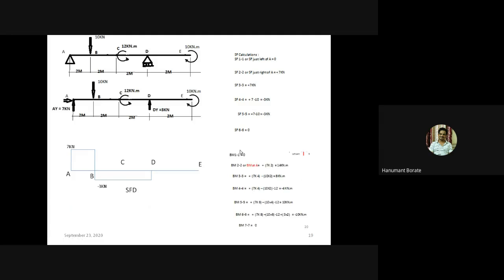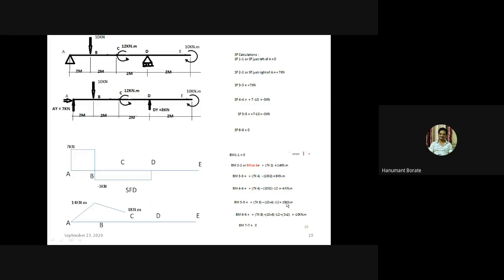Now we'll see the bending moment diagram. This is the calculation of the bending moment. Draw the baseline first, point all critical points, then the bending moment at point B. Sorry, here I have written A. The bending moment at point B is 14 kilonewton meter. And we know that between point loads, the bending moment diagram is a straight inclined line. So this is 0, and at point B the value is 14 kilonewton meter.